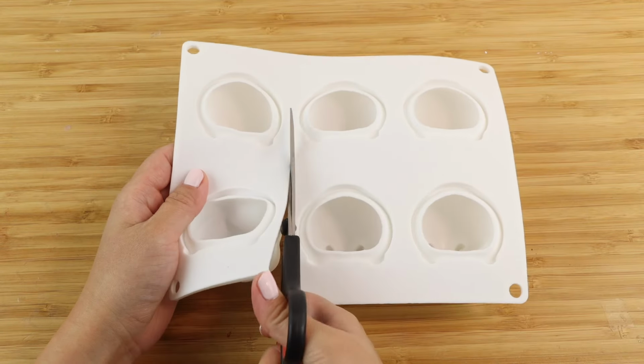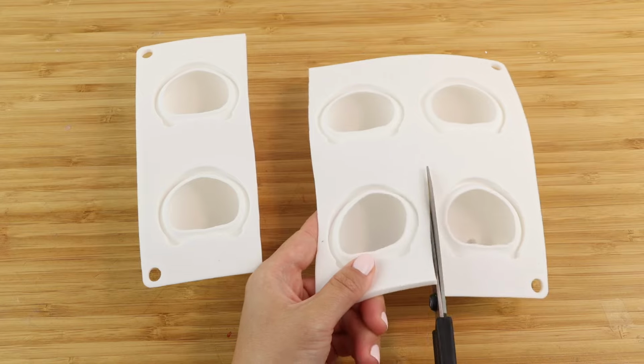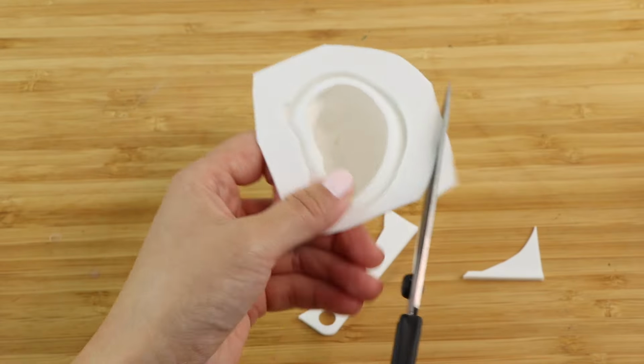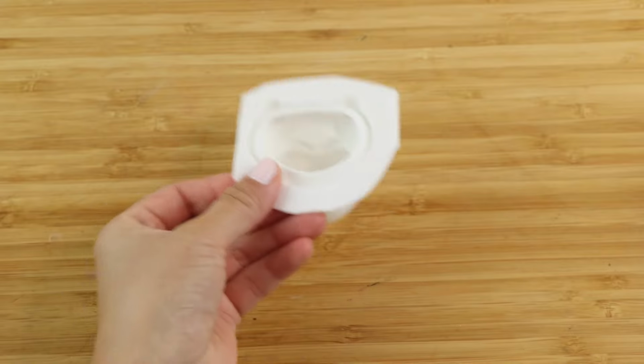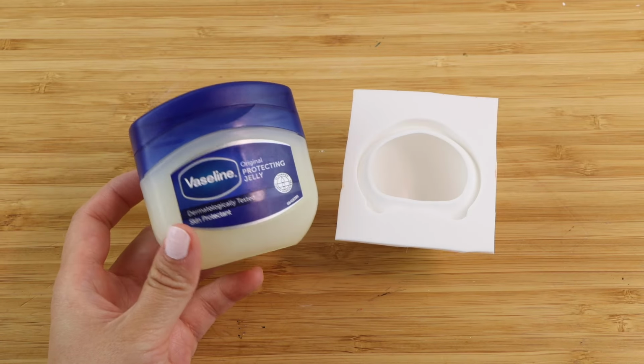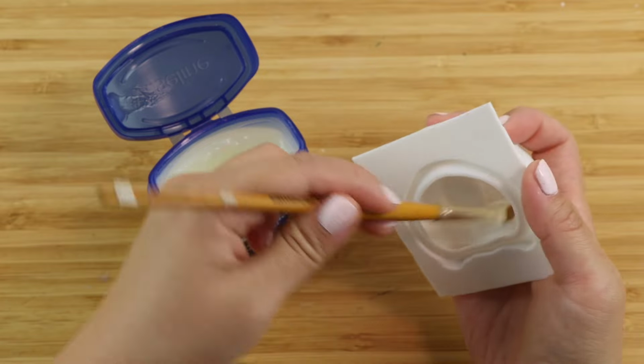If you don't plan on making big batches of squishies every time, then feel free to cut these up. They do tend to tip over a bit more easily, so you have to be careful, but I prefer working with separate molds. The next step is Vaseline, which is mandatory for all Taba squishies.